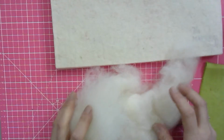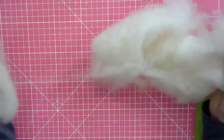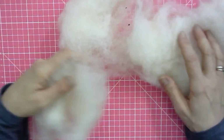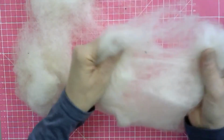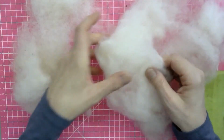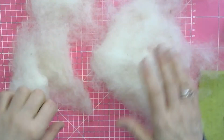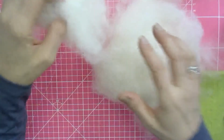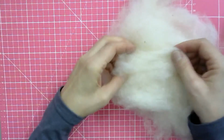If you've got wool that's quite bitty, no, I won't use this wool mat just yet because you can't see the wool on top of it. If you've got bitty wool like that, what you will see in the instructions, and what I will be doing next, is you have to roll this into an oval shape. To do this, you need to get it back into one flat sheet, which is the ideal shape to start out with. Take all the bits off that are about to come off anyway, and lay the loose bits on top of each other, preferably with the largest piece at the base, so you can make literally one big sheet again.